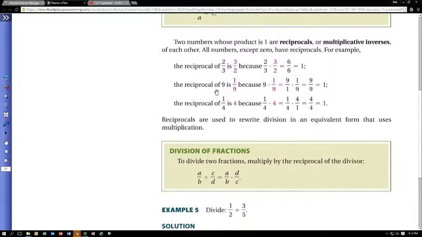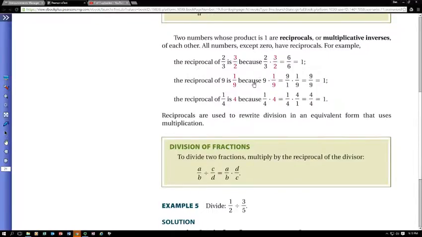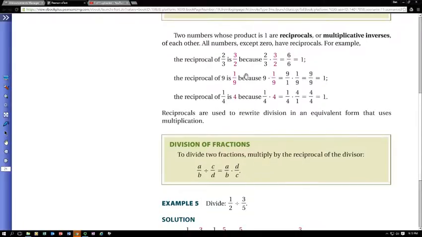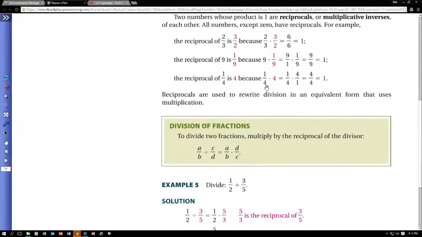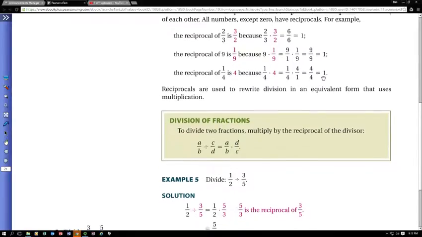Well, the reciprocal of 9 is 1/9. A lot of times students will have a lot of problems until they see 9 really is a fraction, 9/1. Oh, the reciprocal is 1/9, right? But also, if you think about reciprocals, what can I multiply times 9 to get 1? That's the definition. If I have 1/4, if I take the reciprocal of that, it would be 4/1, or 4, because 4 times 1/4 is 1.